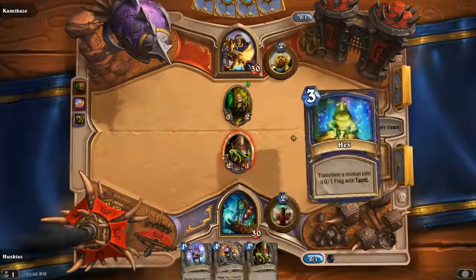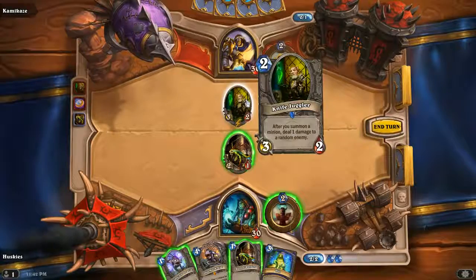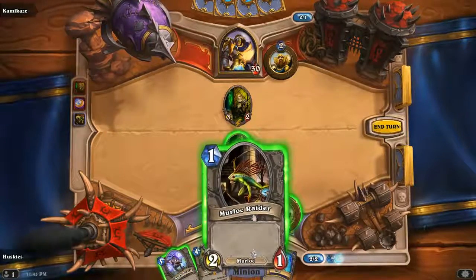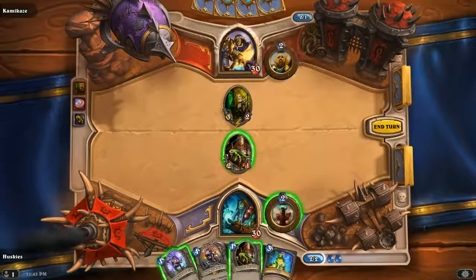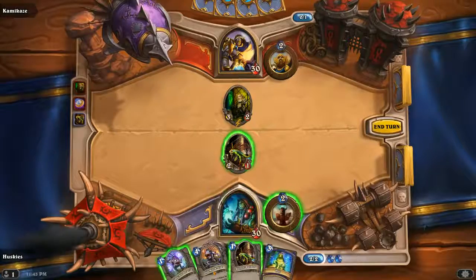That is a really good card, though, that he actually no. He should not have done that. That was actually... after you summon a minion, deal 1 damage to a random enemy. That was actually a terrible card to summon right now. After you summon a minion, so that's going to be only him. And I did actually draw Hex again right away.